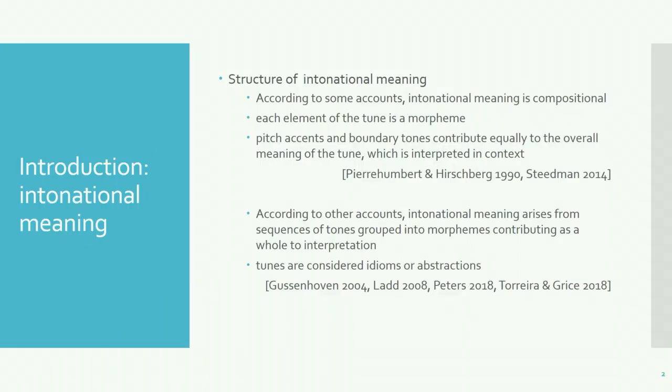In the existing literature on intonational meaning, a recurring question is whether intonational meaning is compositional or whether we should treat it as a gestalt. Some accounts argue that intonational meaning is compositional and each element of the tune is a morpheme. Pitch accents and boundary tones contribute equally to the overall meaning of the tune, which is interpreted in context. Opponents of this view argue that intonational meaning arises from sequences of tones grouped into morphemes contributing as a whole to interpretation. Tunes are considered idioms or abstractions.